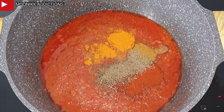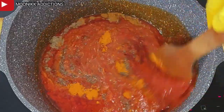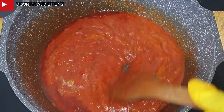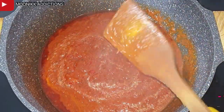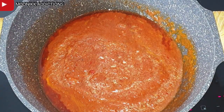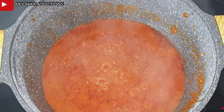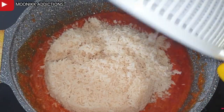Now I'm going to pour in the turmeric, salt, stock cube, thyme, and paprika. I'm going to stir to mix. Then I cover to cook. So this is after some minutes.